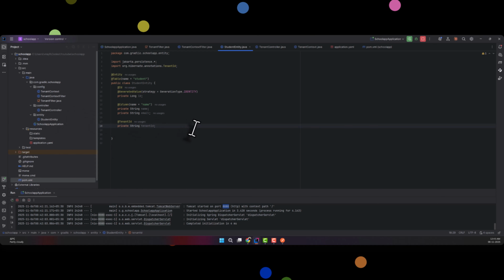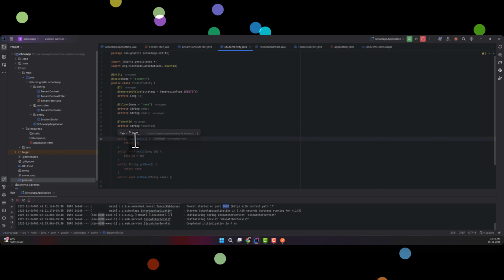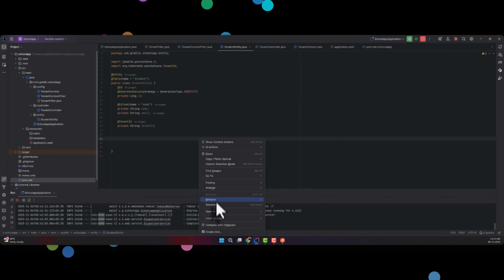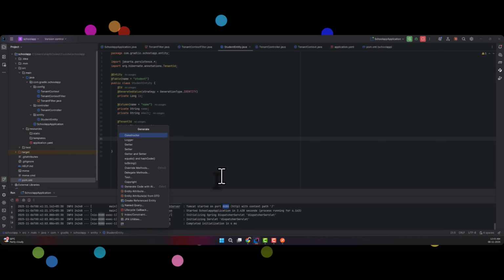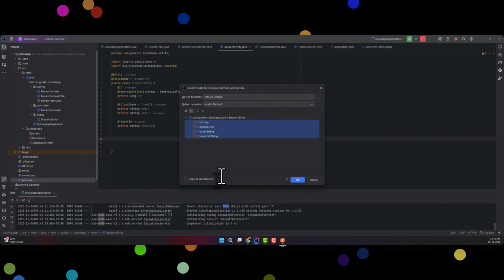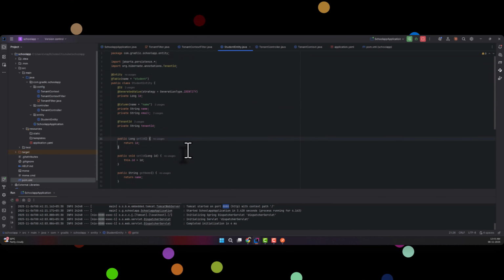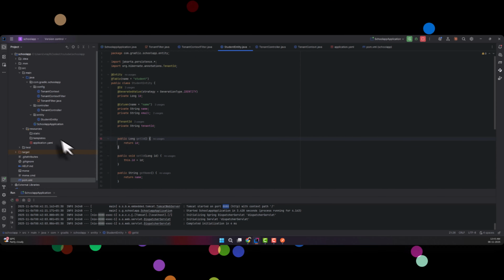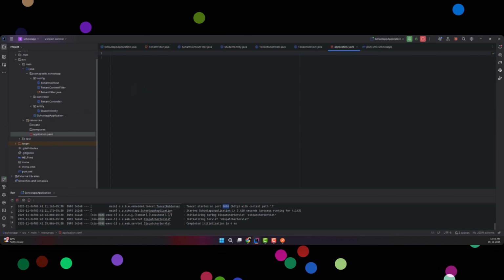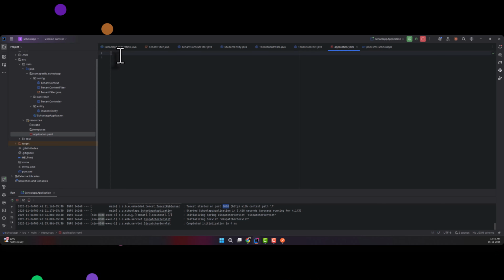Okay, so I need to create getter and setter. I have created getter and setter for this particular class, and now to start application I need certain properties like data source, database URL, name.